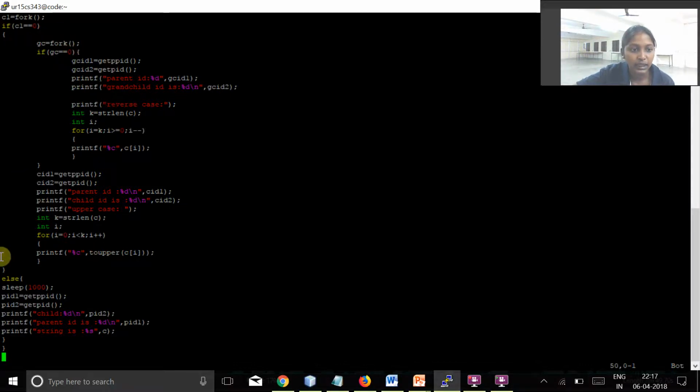After it does everything, else sleep(1000), so here we are making the process sleep. If it does not create, then pid1 = getppid(), and pid2 = getpid().